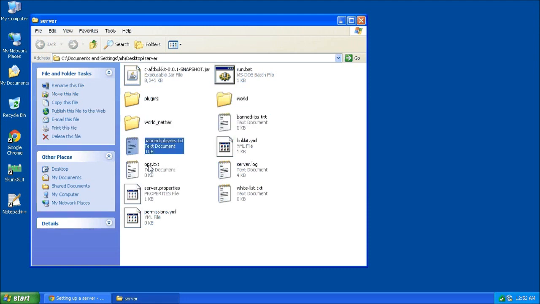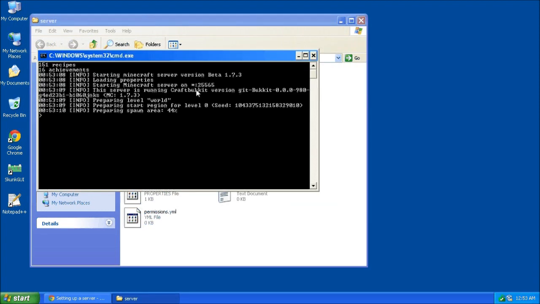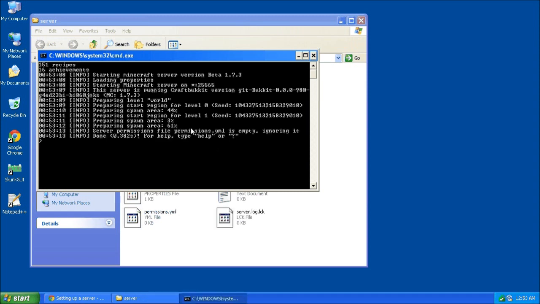And then those files that we saw mentioned here, the whitelist, the ops, the banned players, were created. So we'll go ahead and run the server again just so you can see. Now when we run it, it comes up much cleaner. No warnings, no nothing. So we're good to go. Now that we're running, let's go into Minecraft and check out the server.